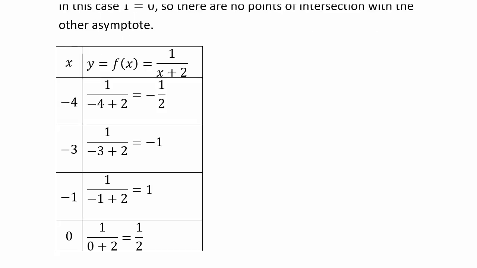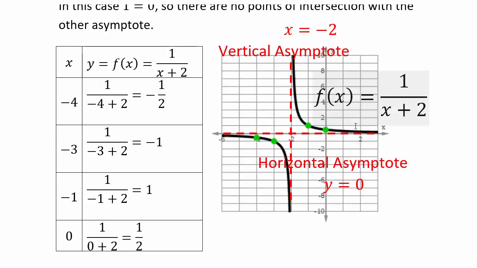You can also make a little chart of points, 2 points on the left and 2 points on the right of the vertical asymptote, just so you have a good rough sketch. And so plotting those coordinates will give you this graph right here. We should have expected it to be the same as the original shape, the power function 1 over x, shifted 2 to the left. So you can see how we make these connections between what you did in a previous section and this new problem.